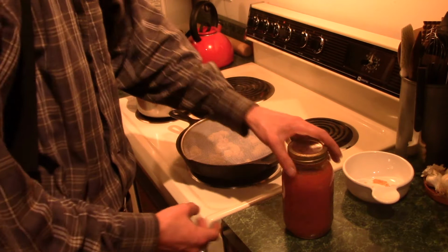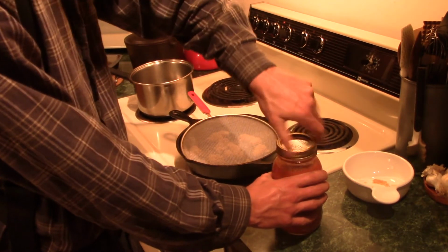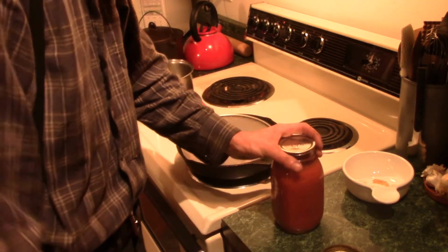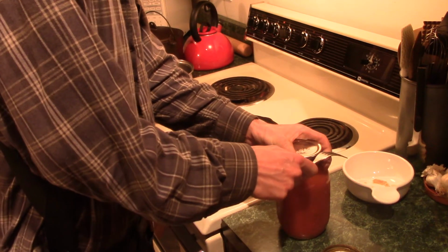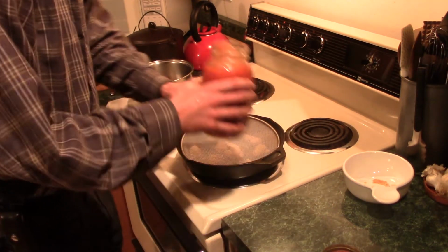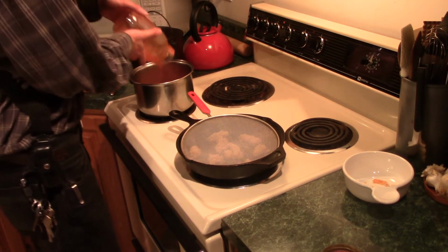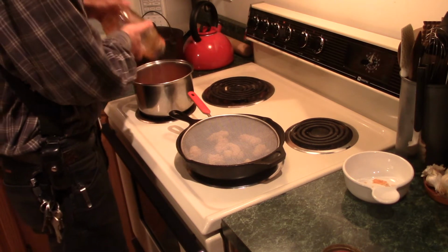Also, while these are cooking, I have a pot here heating up on the stove. I'm going to take a quart jar of our tomato sauce, homemade tomato sauce. Oh, that's a good tight seal. And pour that in here and get it heating up. And if I feel so inclined, I might add a couple extra herbs or spices to make it taste just right.